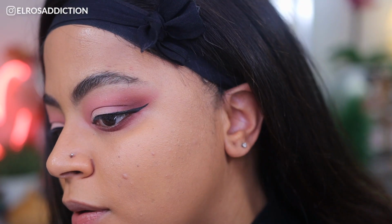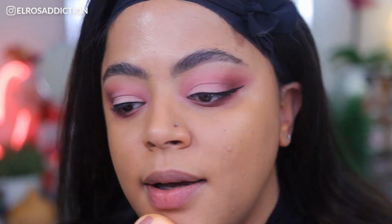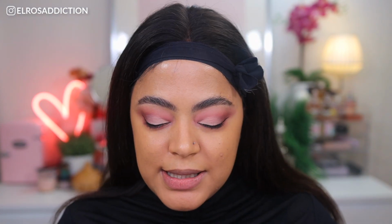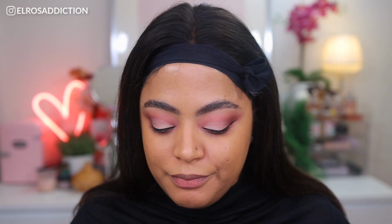So this is what it looks like on the sponge side. I'm happy with how this looks. I'm not mad at this. I can't say there's a side I prefer more than the other for now, but compared to my last foundation review, wow. This is a mind bend. You can see my skin, there's still some luminosity. I'm gonna finish up my makeup and I'll be right back.